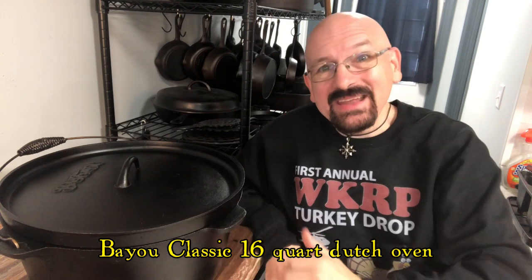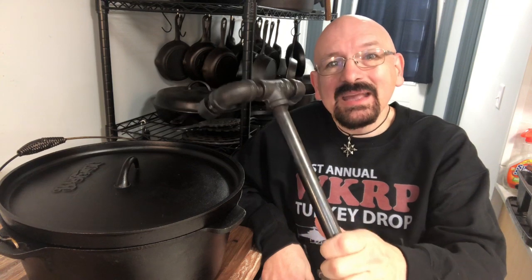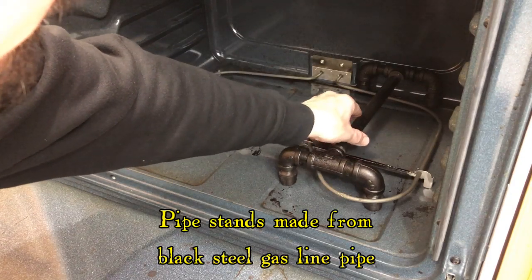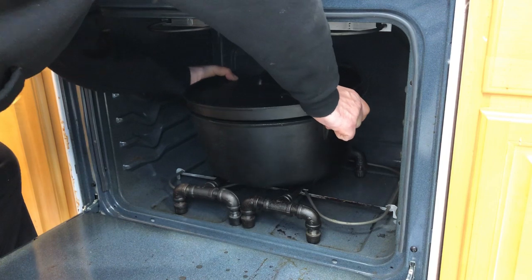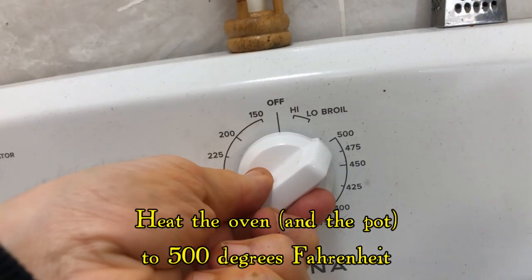Of course you need a really big iron pot to cook a whole turkey. This is a four gallon sized Bayou Classic Dutch oven, bigger than anything made by Lodge, and you can still get a bigger Dutch oven than this if you need one. It weighs 35 pounds and it may be too heavy for your typical oven rack, so a few years ago I made these heavy duty stands from gas pipe. With these and this huge pot we'll be cooking a 13 pound turkey at 500 degrees. These pipe stands are being used so the oven rack doesn't collapse under the weight of 50 pounds of cast iron and turkey. We heat the oven to 500 degrees while we prepare the turkey.